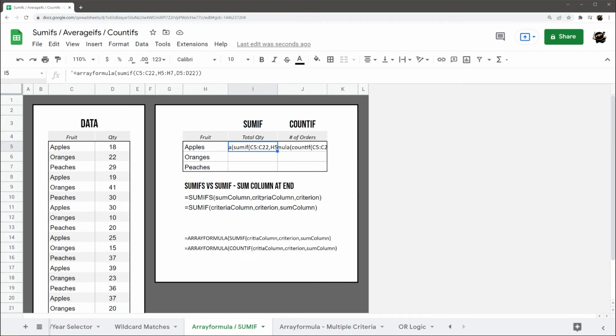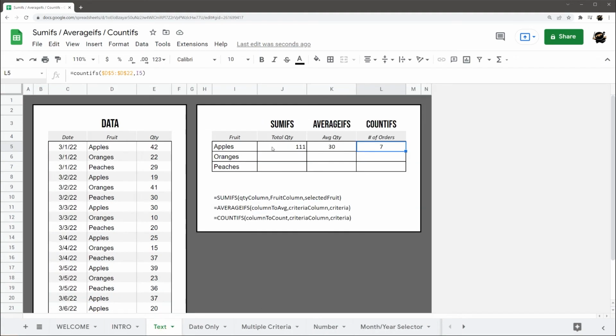Just to answer a quick question I'm sure some of you have is, why don't I use SUMIF if I'm only using one criterion? So in our beginning, when we had apples, why didn't I use SUMIF here instead of SUMIFS? And the answer is, I usually use SUMIFS unless I'm doing it in Arrayformula. And the reason why is because then it makes it very consistent.